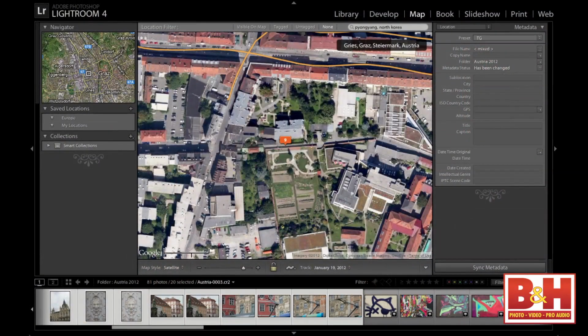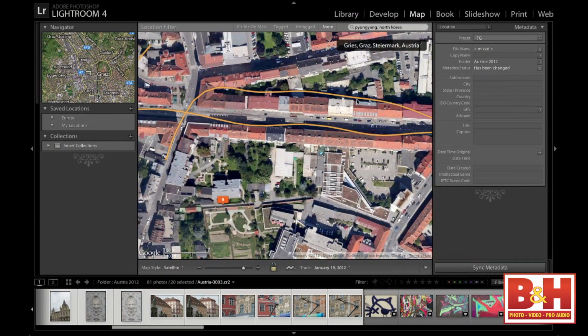One slight little annoyance, but something to be aware of, is that the Tracklog does not get updated to reflect that change. So I've applied an offset, but if I mouse over the Tracklog, it still shows the original time. Maybe I won't really call this a bug, but it is a slight annoyance. But something more importantly that you have to be aware of, that Tracklog on your map is not going to reflect the corrected time. So a slight annoyance there, but just bear it in mind. Generally speaking, it's not much of an issue.